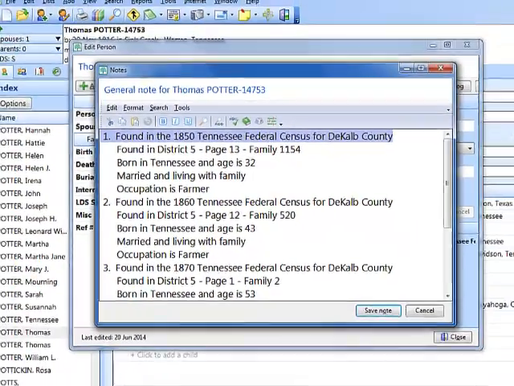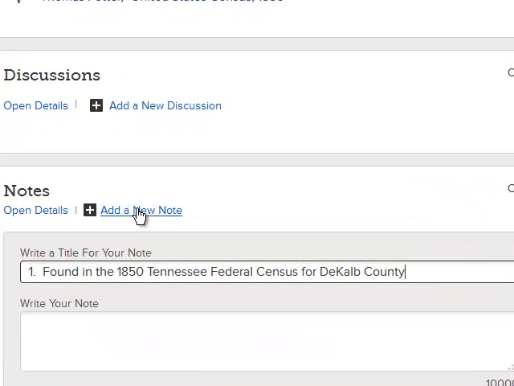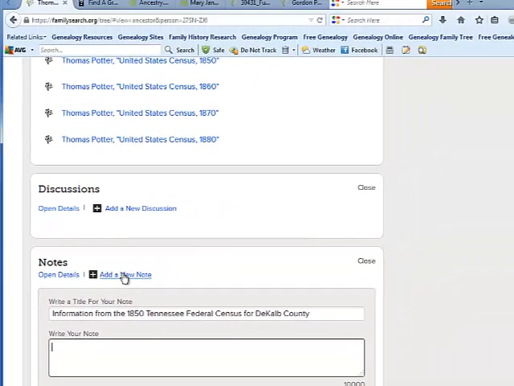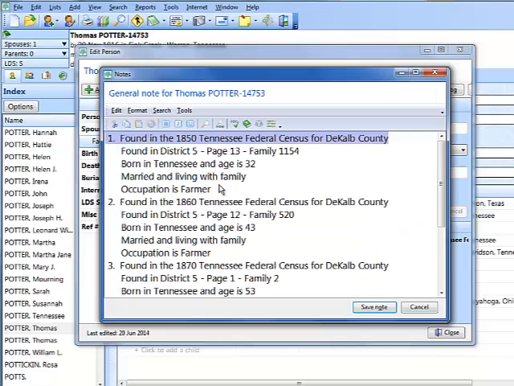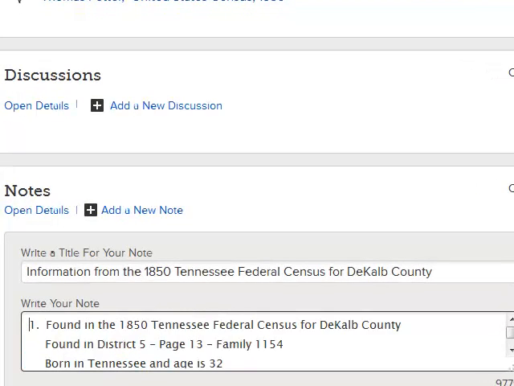One is because for the people that look at this record in New Family Search, it's good for them to have the results of my search, so they don't have to go back and try to search all the census records themselves. They know it's been done, and now they know what information they will see when they get there.